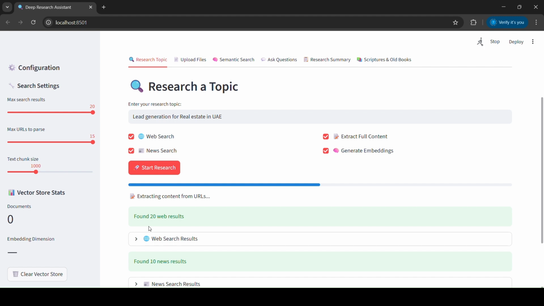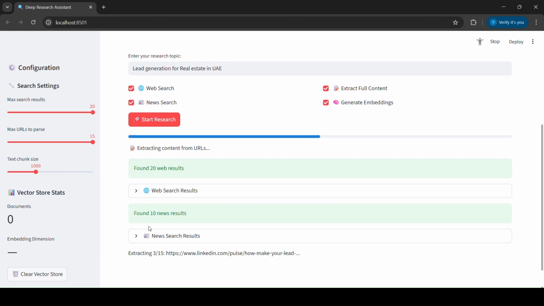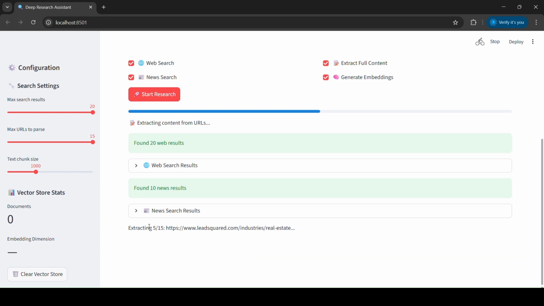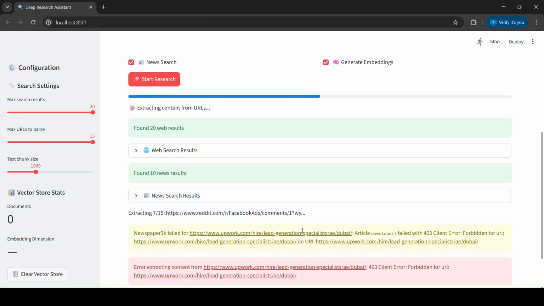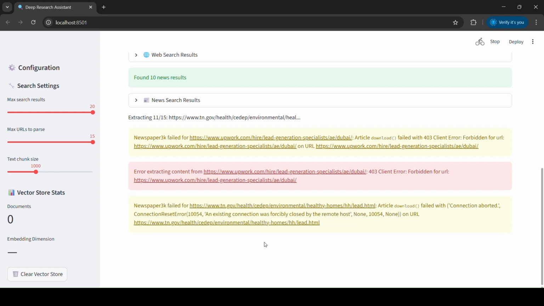the documents that we crawl. The web pages, the news, everything that we crawl, we also ingest that content. So it's extracting, you can see. Once it gets to 15, now these errors are basically the pages that we have searched, but they don't usually allow crawling of their web page. So this is why some errors are showing, nothing much important.